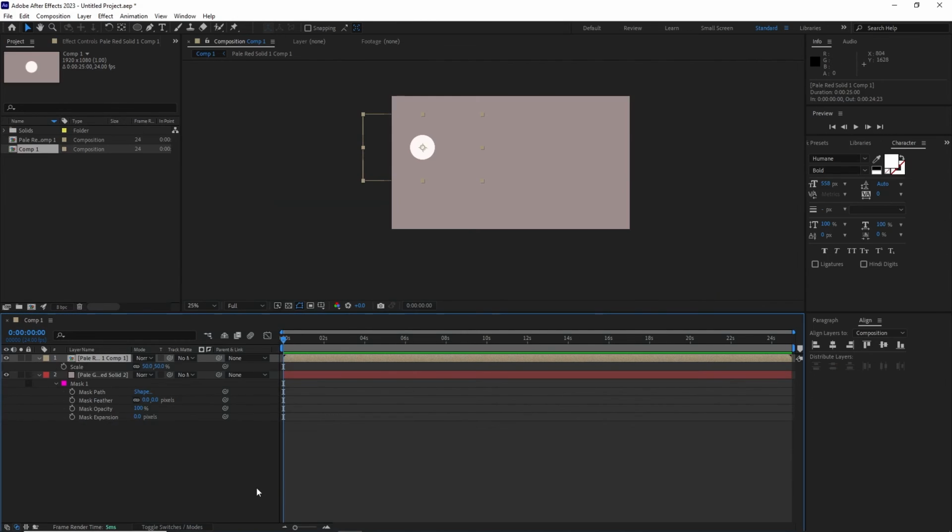You can copy a mask's path and paste it into an object's Position property, and that object will move along the mask shape. Here I have this layer with this mask path. I'll select the mask path and hit Ctrl C to copy it. Then I'll select this comp and hit P to reveal its position property, and then hit Ctrl V to paste it. Now you can see this comp is moving along this mask path. One thing to note, the in-between keys are going to be roving across time keys, but they can be easily changed to other keyframes if you wish to.